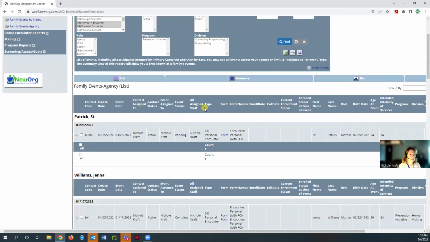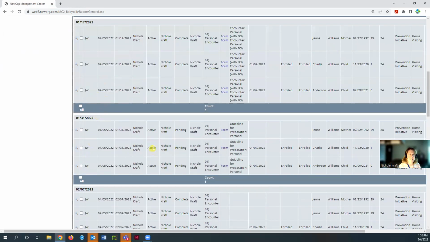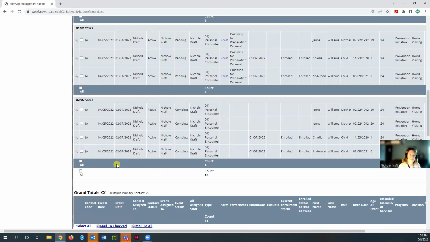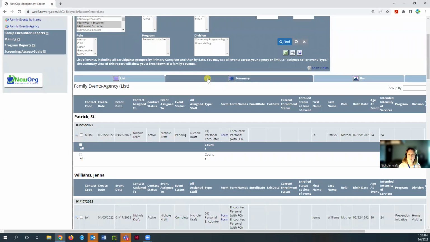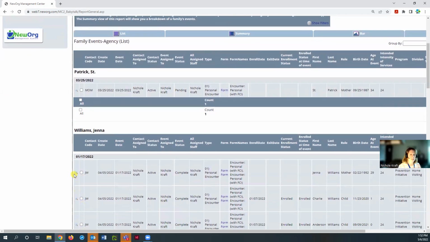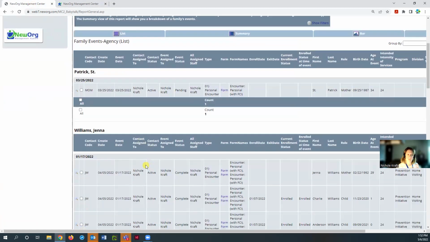So with this family events by agency, we see that it is grouped by primary caregiver and then by date, and includes everyone in that family that is a contact in that event. So again, if you wanted to see the event, you would click the magnifying glass and be taken to the source record where we see the personal encounter and those included in that event.